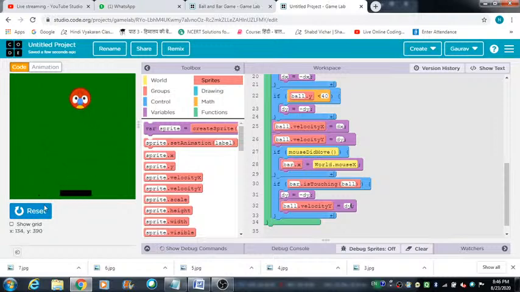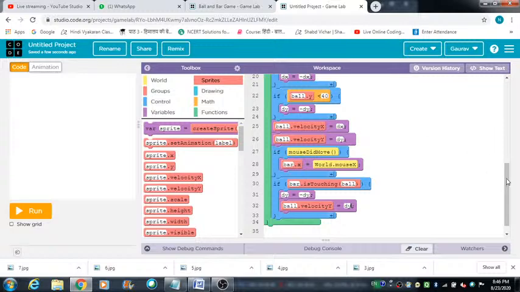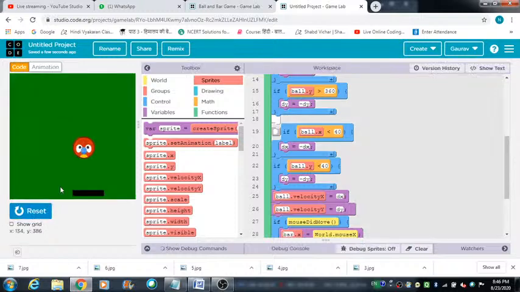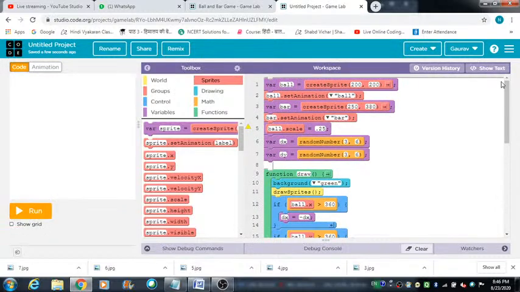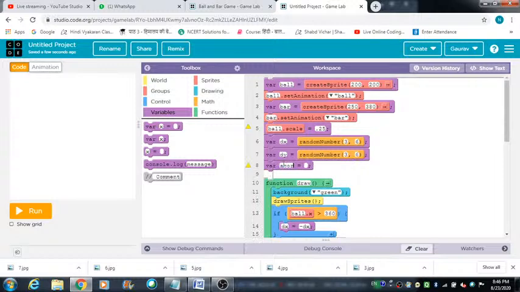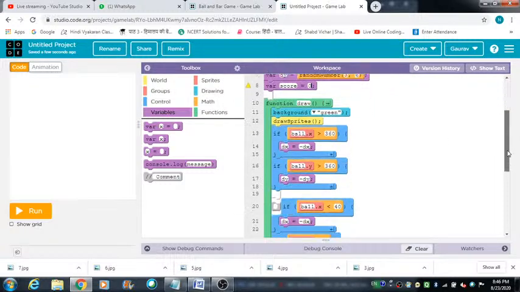See, fine. Now what else do we require? We want to get the score also. Every time we are successful in hitting this ball with this bar, we want the score to get incremented by 1. Now how can we do that? We are going to define a counter variable for that. I'm going to define it here. Let me just change it to score. This is the variable, and initially the value of this counter variable is going to be 0.